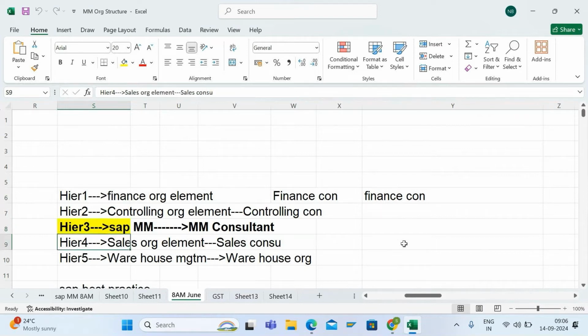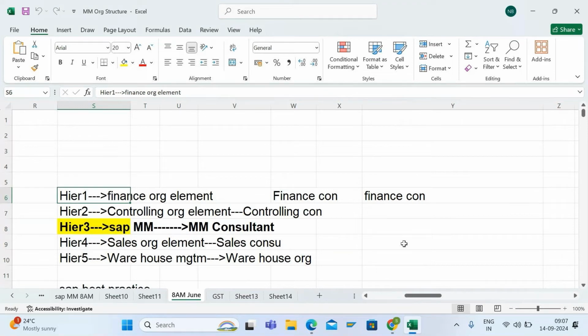Why? Because there is an integration with finance: whatever postings or data activities you are doing, or valuation, everything flows and is available on the finance side.